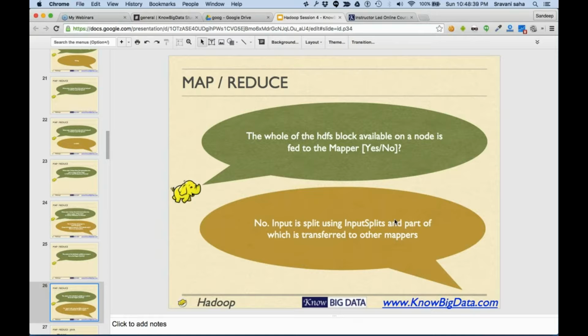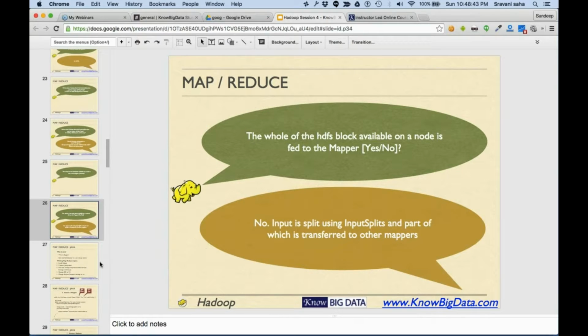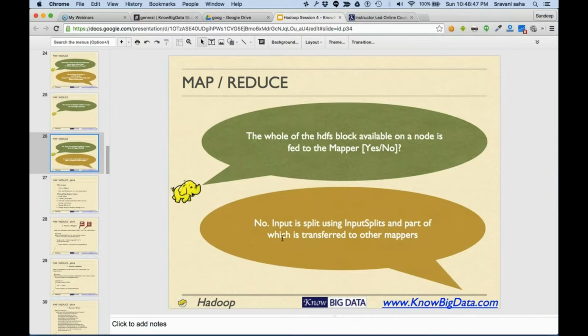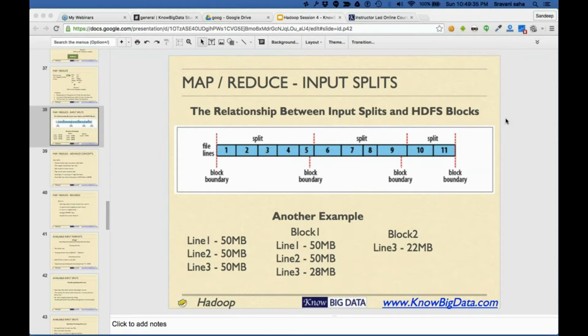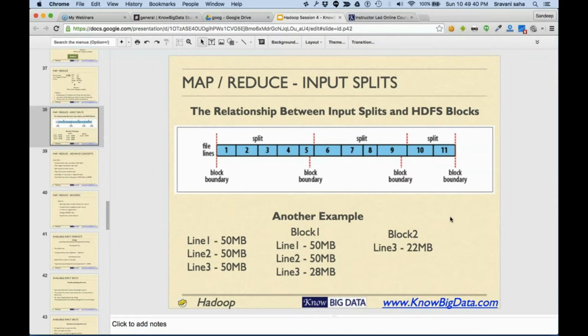Now, this is what I'm going to cover now. I'm going to go deep into this, and then we will talk about the rest of it. This is a very important aspect, and all of you need to pay a little attention to it because the same mechanism is also used by upcoming technologies such as Spark and similar systems.